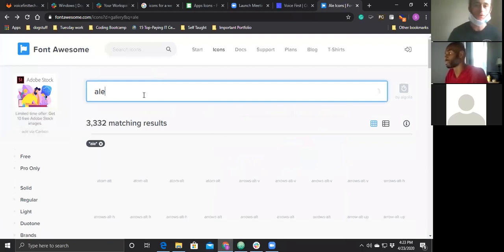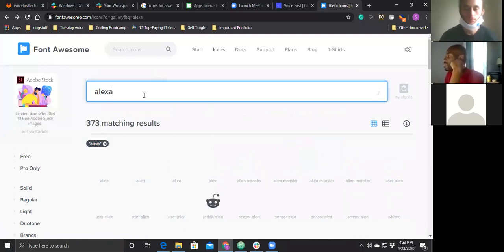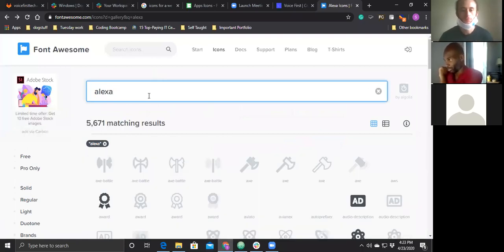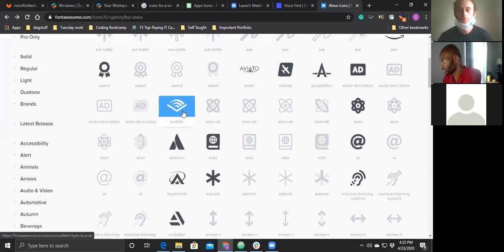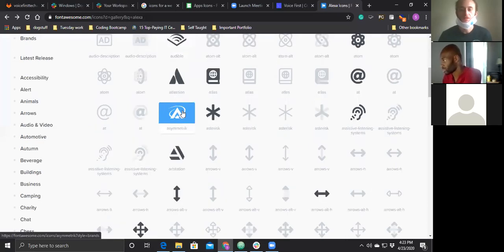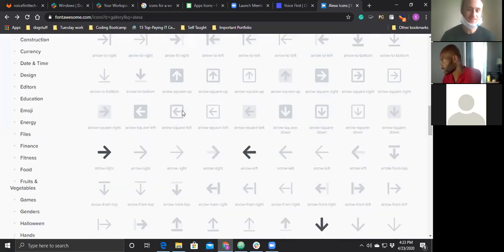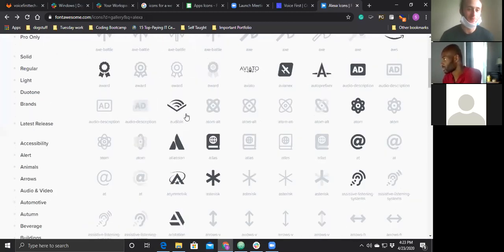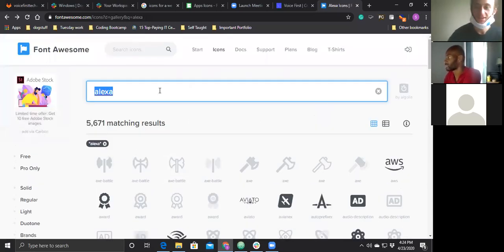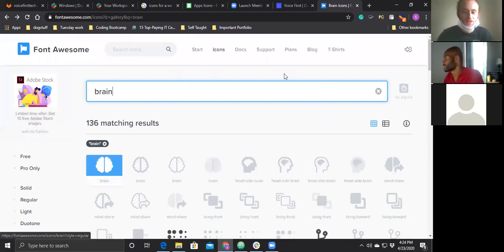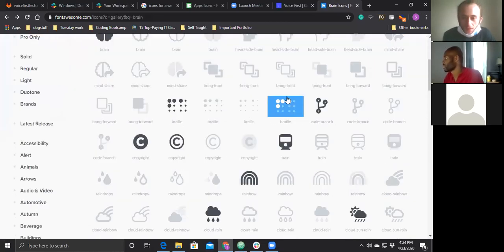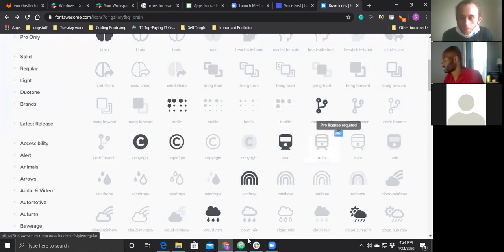Have you ever used Font Awesome before? No, this is my first time. I was Googling about 20 minutes ago to see what I could find, just to look around. This is a really good check-in because this should be relatively simple, to put these icons in. Yeah, it is. Okay, cool. When I first started building websites, I had to download the image files and store them and make sure that they worked on different screens. But now they have these libraries and it's way easy. And it's all free, unless you choose to upgrade yourself.